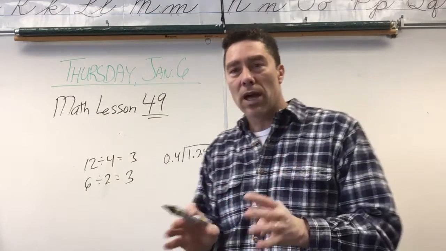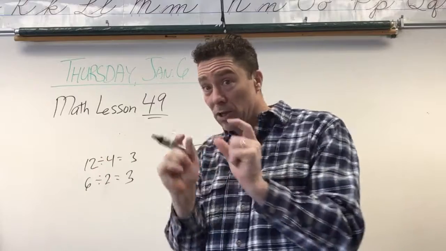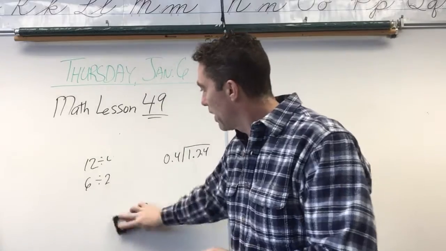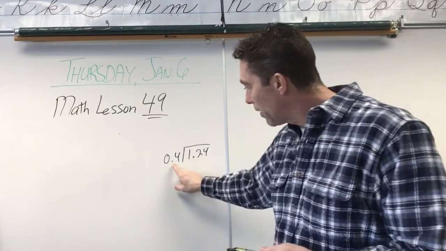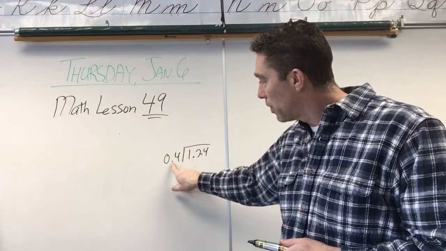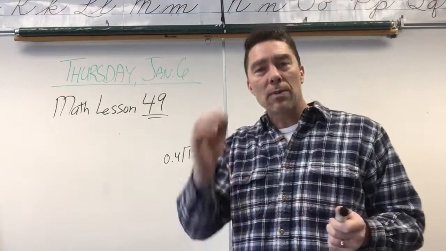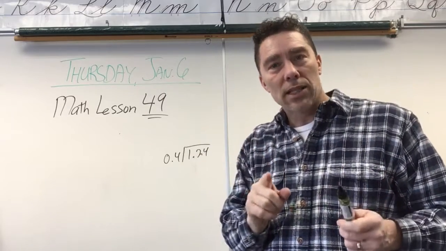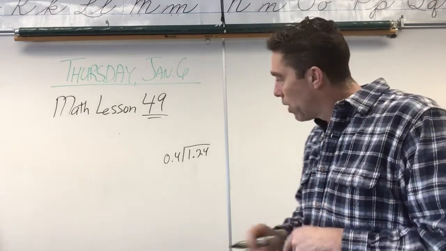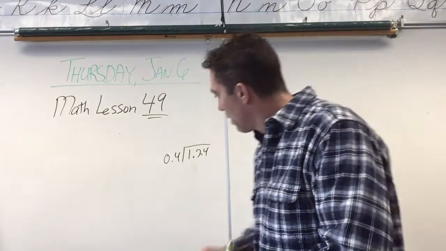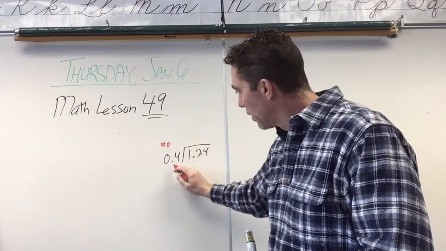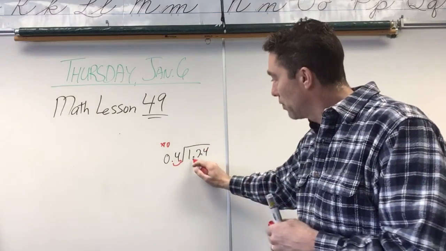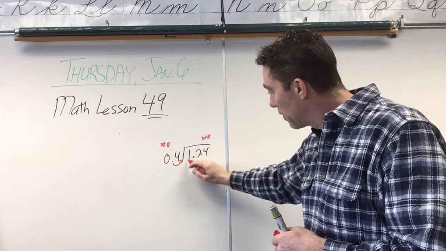Okay? Now that we know that we can manipulate both of them, as long as we do it the same way, it doesn't change the answer, then we can do that over here. In fact, all we need to do to get rid of that decimal is multiply by 10. Because remember, when we multiply by 10, we don't add a 0. We move the decimal one place larger. If we multiplied that by 10, it would move it one decimal place larger, in essence getting rid of it, as long as we did the same thing over here. We multiplied this by 10.